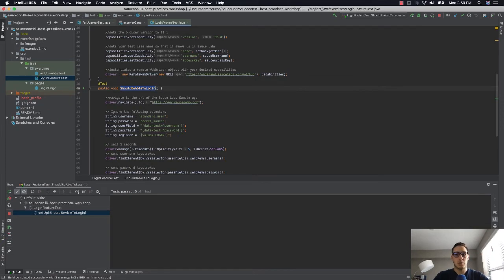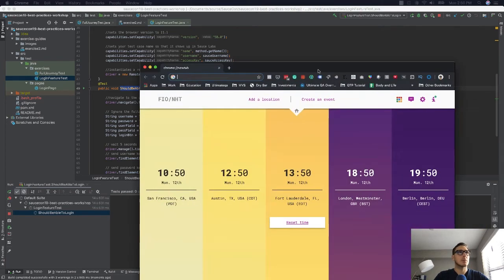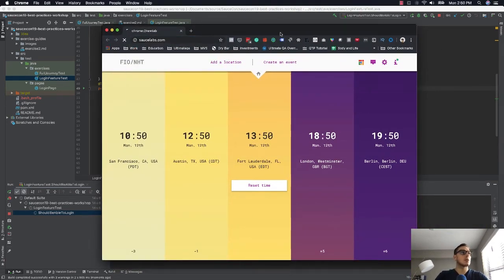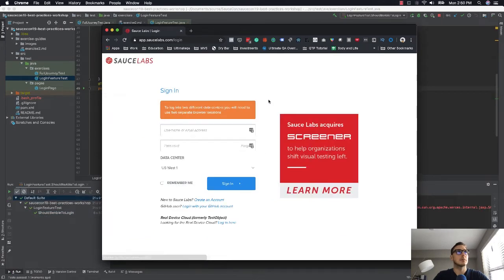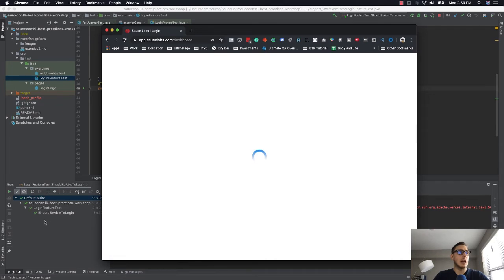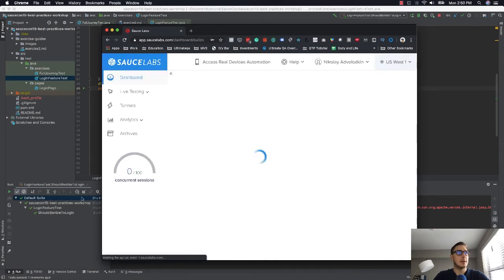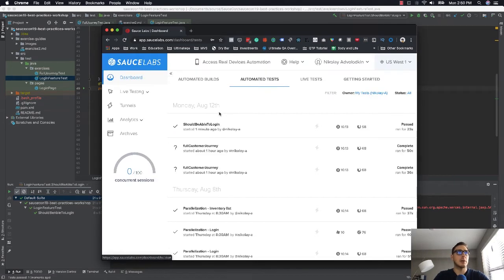Let's pull up a browser here. Go to Sauce Labs. You see you got a green check mark over here. And let's take a look at our automated tests. And here is the test that executed.